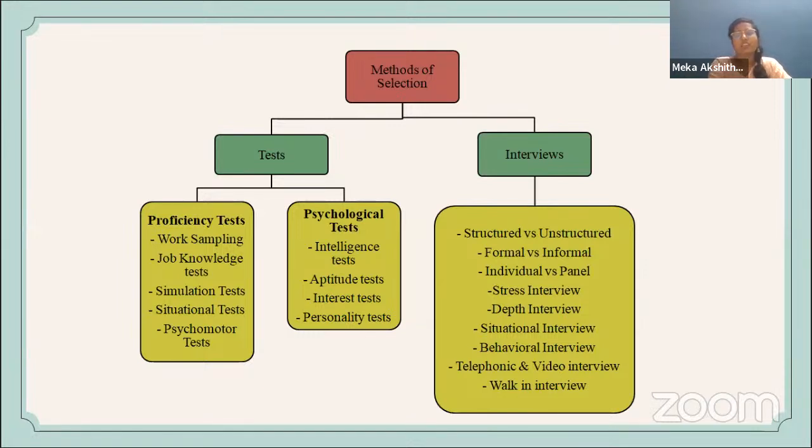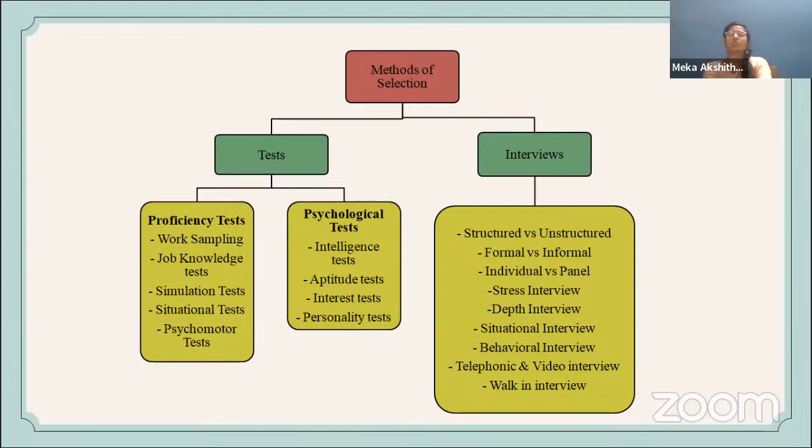Then comes the psychomotor test, for example for quality checks, or a dexterity test. If the job is related to something where you have to lift something, or concentrate or focus on something, they would be checking your psychomotor abilities, as in how is your hand-eye coordination, whether your motor movements are okay, whether you are able to coordinate your movements. Everything would be checked. So that is about the psychomotor test.